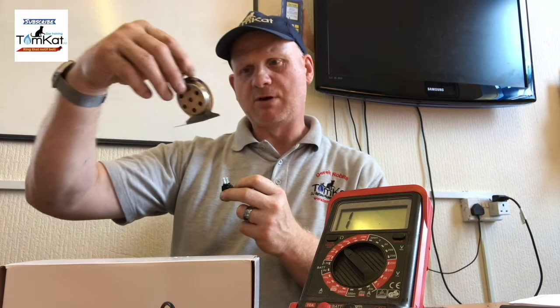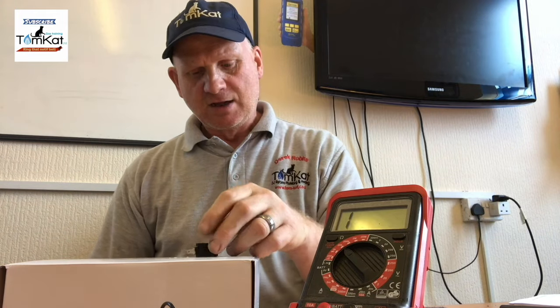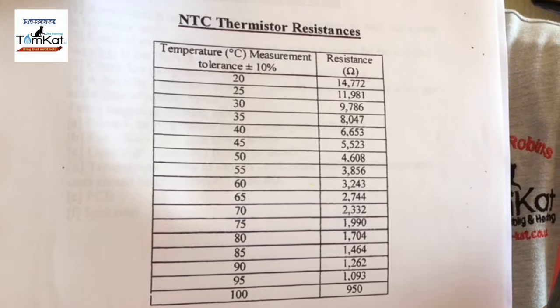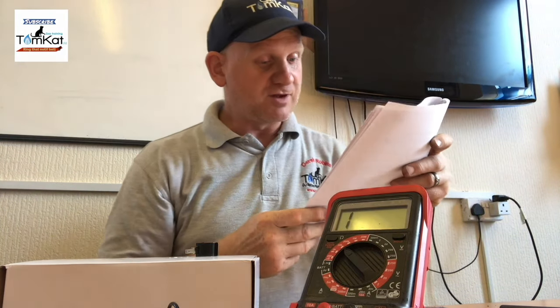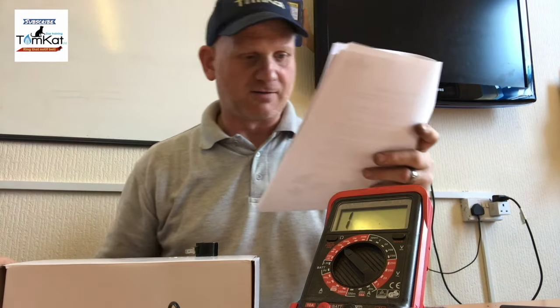I've got my little thermometer here, and it's reading just under 30 degrees. Okay. So we need a chart. So we've got our little chart here, which is going to tell us what our ohms reading should be at a given temperature. Now, according to this, at 30 degrees, we were looking at a resistance in ohms of 9,786, or around about there.